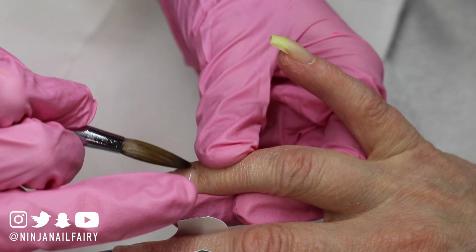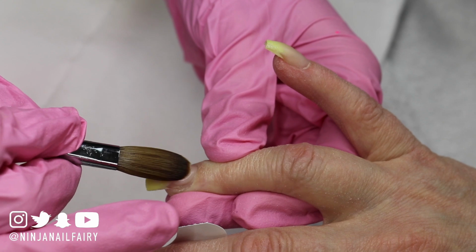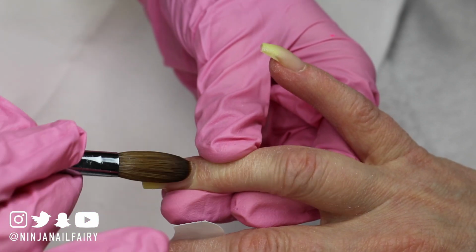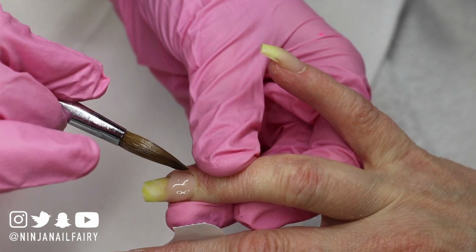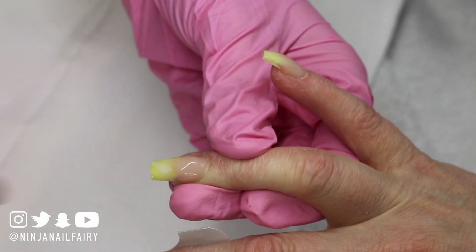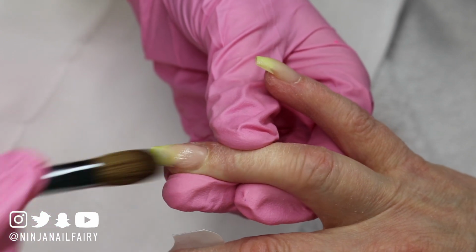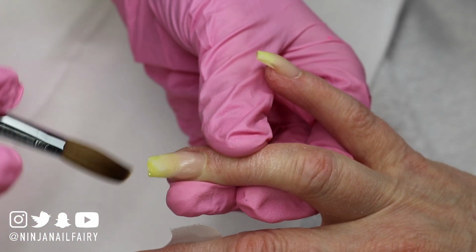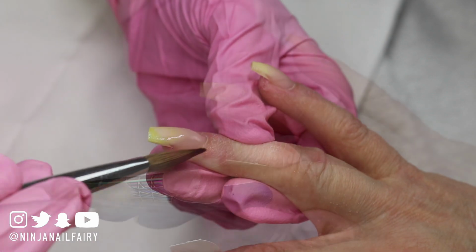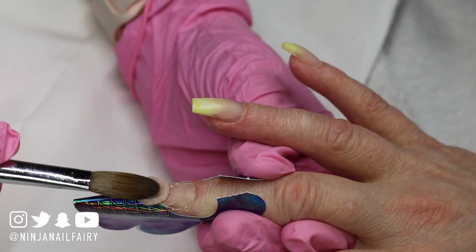So as you can see, I'm just taking a small to medium bead of acrylic and I'm placing it towards the cuticle area, and I'm using my brush to tap the product side to side, making sure to take care of that cuticle area. And once I'm happy with that, I'm then dragging the product down the nail to meet with the existing product that we already have there, just to make it nice and flush and even and still taking care of the structure somewhat.